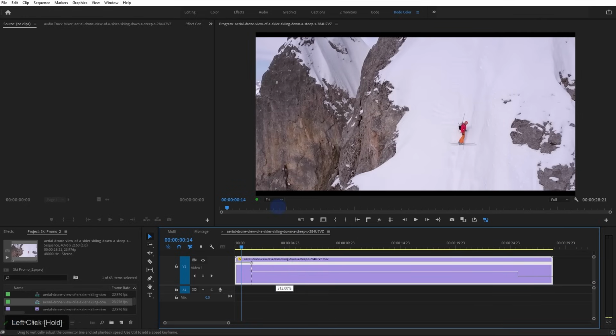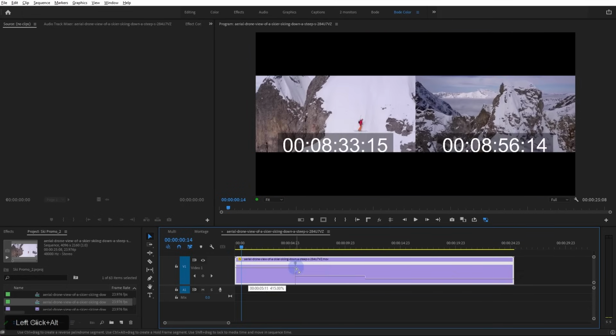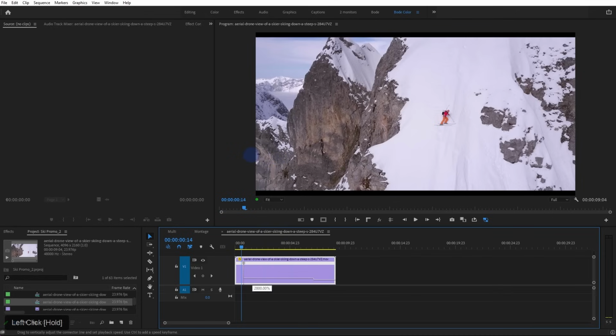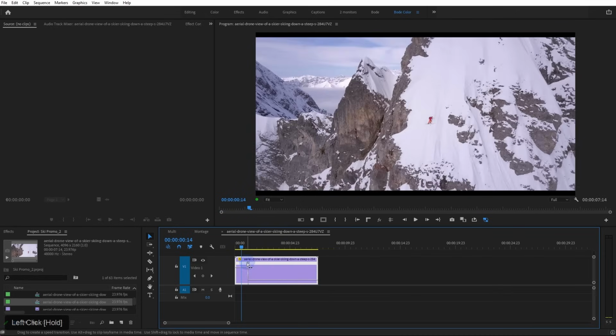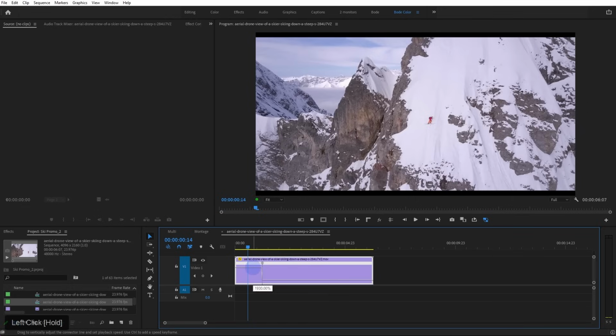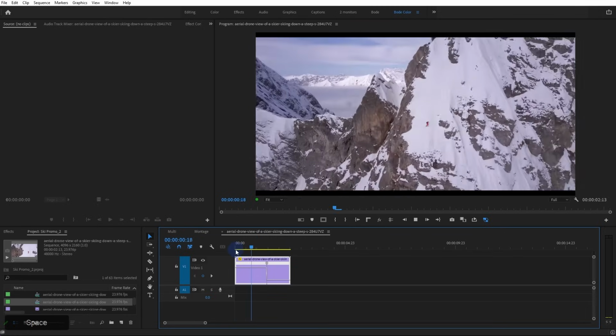So before this keyframe, I can make the clip very, very fast. Maybe I'll alt drag this down a little bit so I can get a really drastic difference here. So we'll push this up to absurd values. Maybe, I don't know, something like that. Maybe move this a little bit shorter. Oh, that was too much. One of the things with speed ramps is you can move this a little, and because before this keyframe is set to almost 2000% speed, if you move it too much, the end point of the clip is going to come right up to the keyframe. So it is a little bit fiddly in that regard, but let's play what I've done so far.